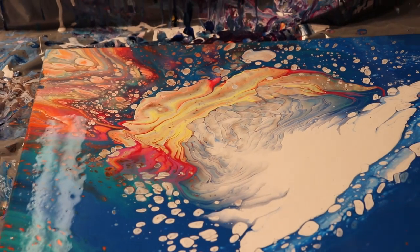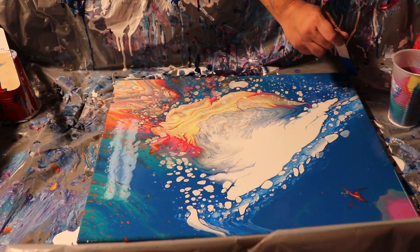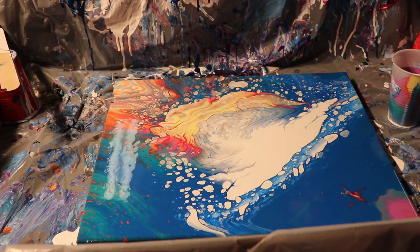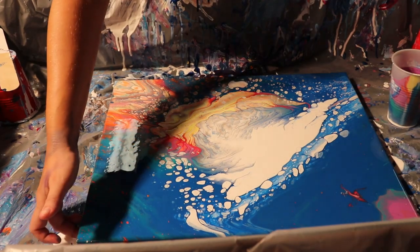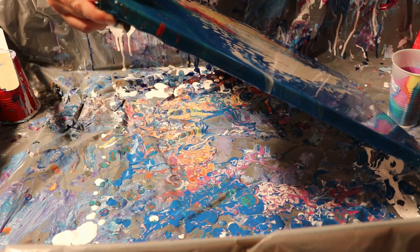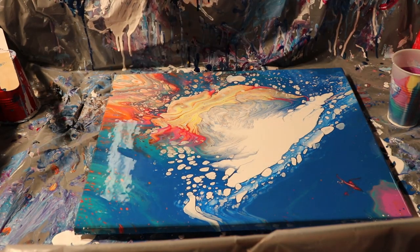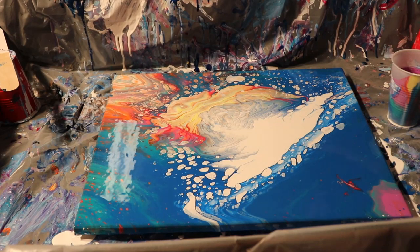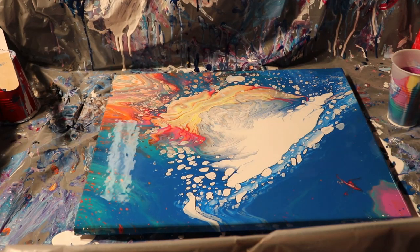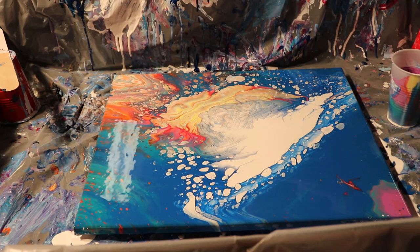All right, I'm going to let that keep developing. Let me see if I can fix this little corner right here where my glove touched it. This is how my hands get dirty because I'm like, oh, I'll just do one more little thing — do I put gloves back on? No, I don't. I think I'm done for now. I'm going to see how it keeps developing and I will come back with an update on how it dries, because a lot of times your paints can continue developing cells, so it could look different in even 20 minutes.